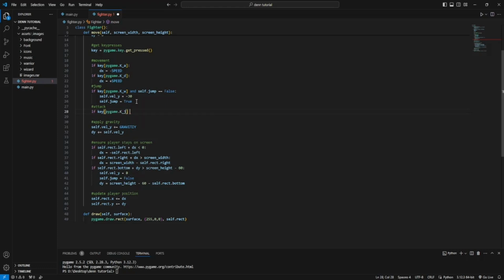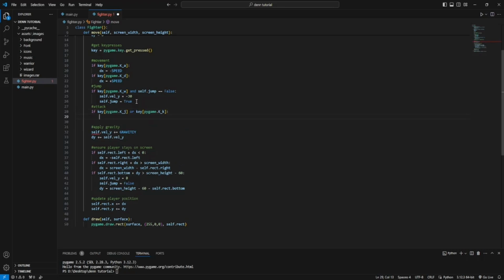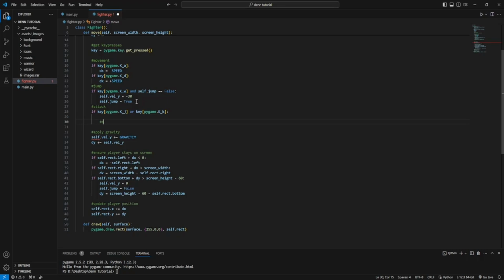The players will actually have two different attacks, so you can decide if you want the attacks to do different amounts of damage, but I just use it for a different attack animation, just to add a little bit of variability into the game. So we'll say if key == pygame.K_ and I've used J and K for my two attacks for player 1, so it's either K or key is pygame.K_j. If either one of those buttons has been pressed, then an attack has been initiated.